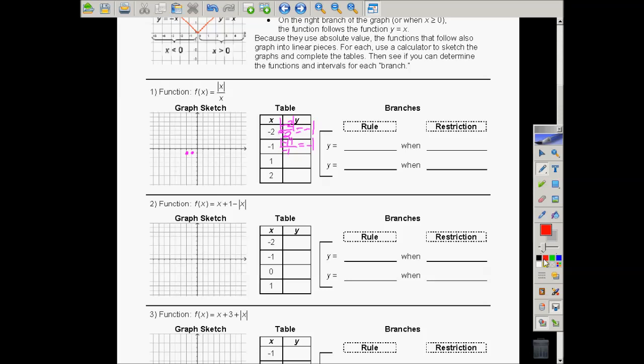I went to negative 2, negative 1, negative. What's the one under the first one? A negative 2? No, the other one. A negative 1? Okay. Alright, so then I can plug in 1. I get the absolute value of 1 over 1 equals 1. The absolute value of 2 over 2 equals 1. So 1 and 1 and 2 and 1.